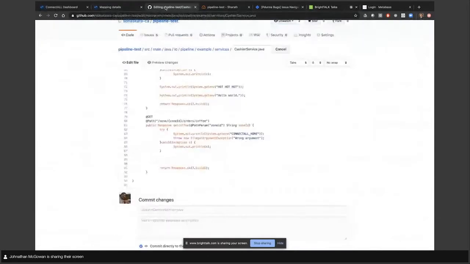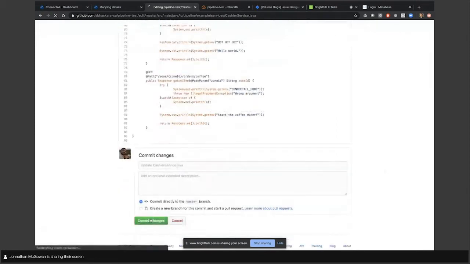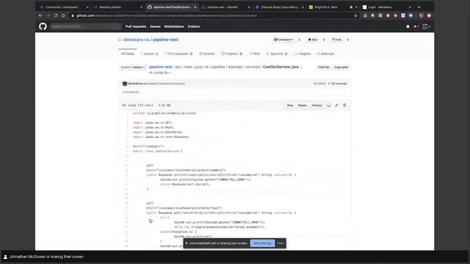All right. So as I said, I'm going to go ahead and come over here to GitHub, and this is where I'm going to start. I'm going to make a code change here because we're working away at our app, and like I said, we want to make sure that we get the best app that we can for our customers. So we're going to come in, and we're going to say start the coffee maker. We've got this new piece of code here that's going to be getting our coffee, submitting our order, and we just made a change in there, maybe just for some logging or something like that. So now we've got that new change.